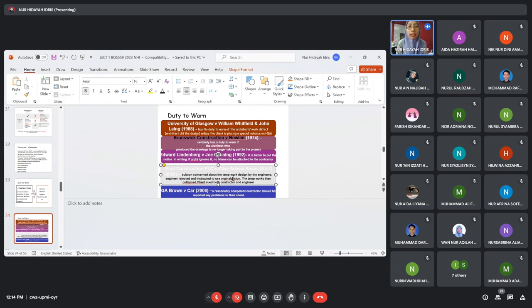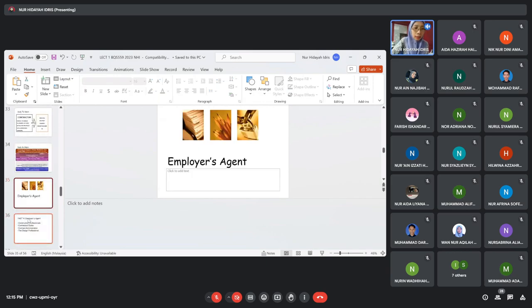So in this case, okay, kalau you nak cerita pasal duty to warn, basically tak ada duty to warn. So unless kalau memang a special project yang memang ada special reliance, okay, and then to be on the safe side, you have to put it in writing so that tak ada blaming game. So in this case ada blaming game lah. The contractor ni sepatutnya tak ada duty, tapi oleh sebab the client tu tak puas hati, client tu kata no, sebab by right kalau dia competent, dia kenalah report any problem to me. So the verdict of GA Brown dengan ni adalah contradict. So dalam kes ini dia ada duty to warn because of the blaming game. Sebab dia hanya cakap je, dia hanya warn orally, verbally. Dia tak warn secara writing. So kalau dia warn secara writing, so perhaps dia tak akan at fault lah in this case. Right.